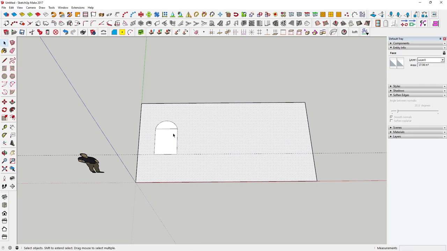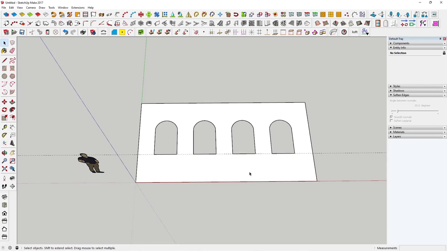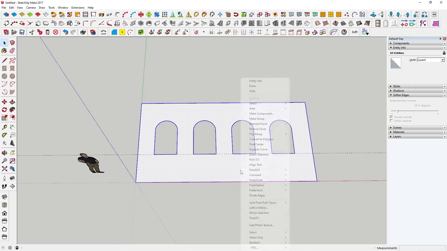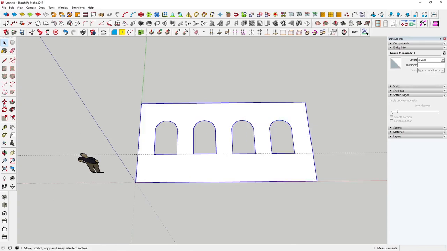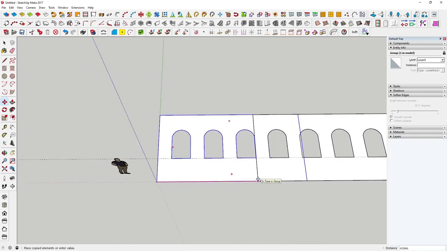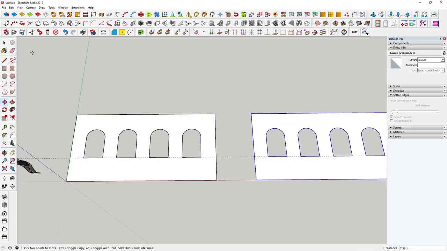Do a bow top window, always look nicer. So we'll click on that, control along the red axis, move it along. This is all rough. We'll divide it by 3, and we'll give it 3 there. We'll pick that and we'll copy it, and then we'll delete, and we'll triple click, right click, make a group of this, and we'll do the same. We'll do a control along the red axis, and then we've got a copy to go along the red axis.